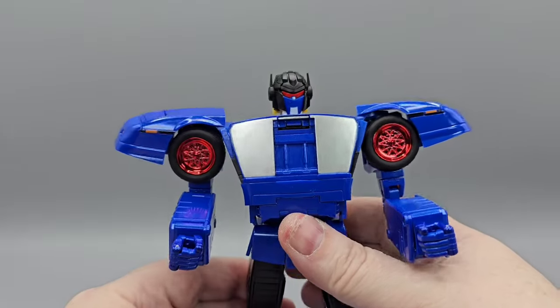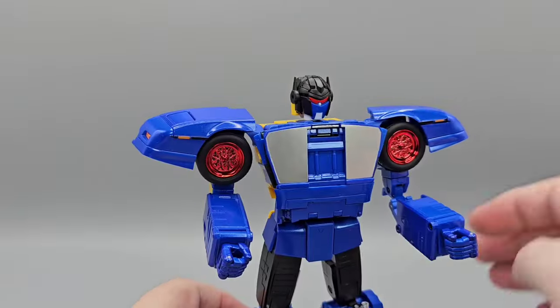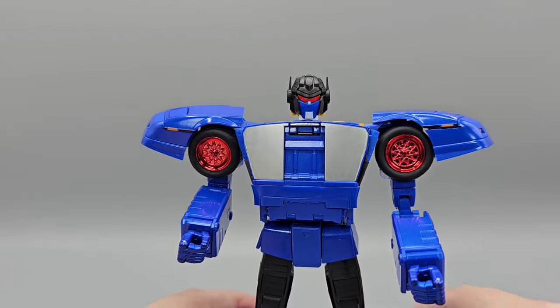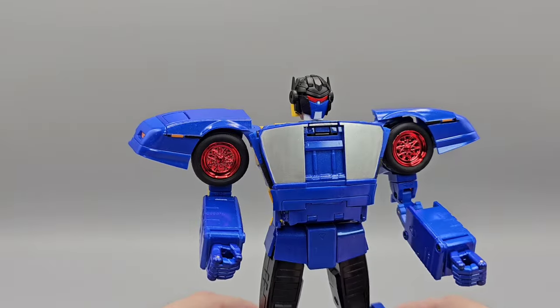So there you go. That is Punch Counterpunch. I do like the silver right there, it's nice and everything, but the materials, man, for this thing. Sometimes I just don't know about X-Transbots.